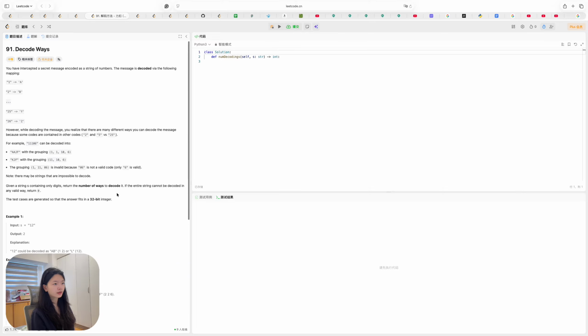For a valid decode, you have to make sure that every group is valid.